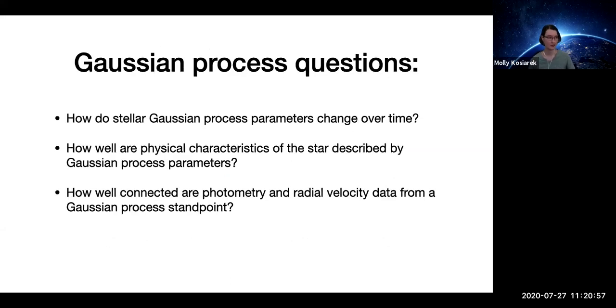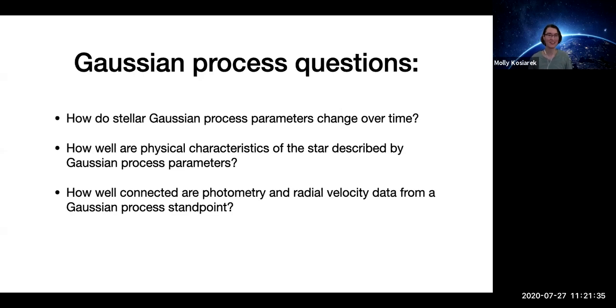Those questions for me were, for this method, one must assume the photometry accurately represents the stellar variability at the time of the radial velocity data collection. But oftentimes, photometry is taken separately from radial velocity data. For this example, we have the K2 data, and then after the K2 data is finished and the planet is detected, we start the radial velocity fit. So maybe the star could have changed its activity cycle in that amount of time. And sometimes radial velocity data is taken years after photometry, right?